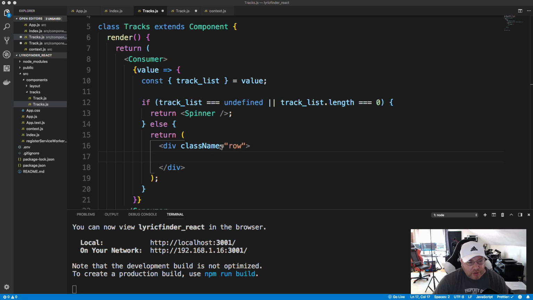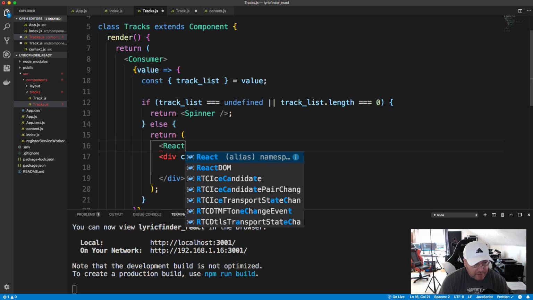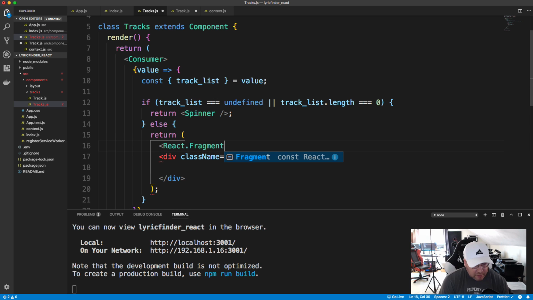I want to have the H3 that says the top 10 tracks, and I want that above the row. So what we'll do is wrap this in a React fragment. Like that.